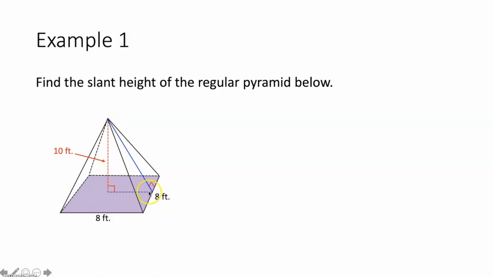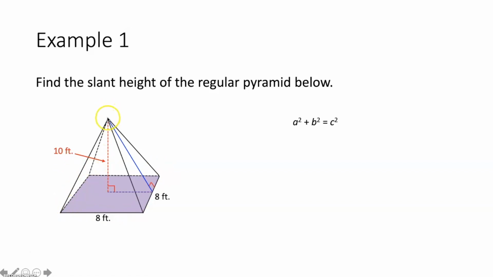Now, this right triangle will then allow us to solve for the slant height because we can use the Pythagorean theorem. A squared plus B squared is equal to C squared. But you think, wait, I only have the length of our altitude, the height of this pyramid. That's one side of our right triangle. We need this other side in order to help us solve for the slant height. So how do I figure out this side? Well, because this is a regular pyramid, that means this base is a square.